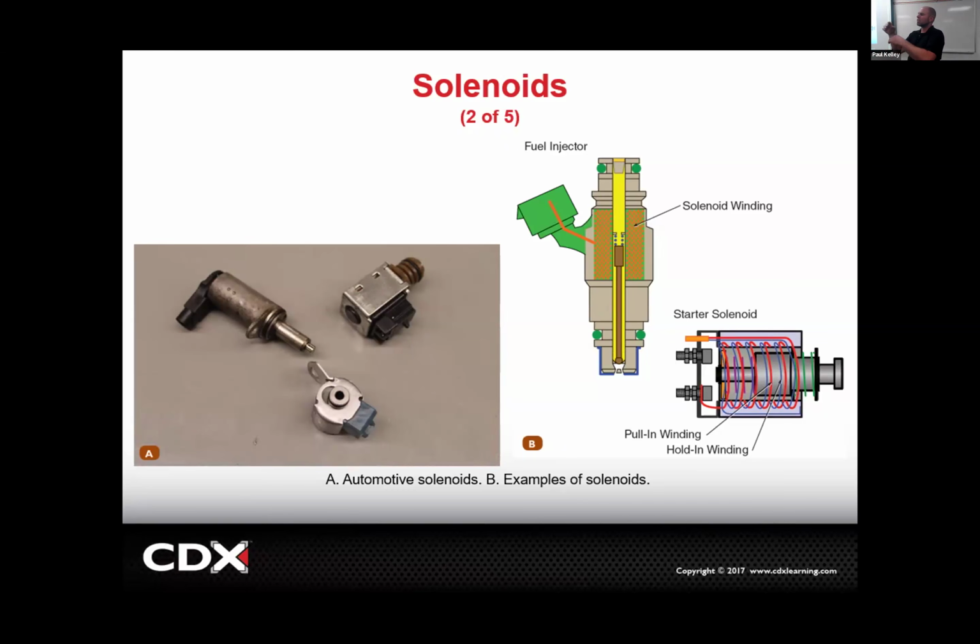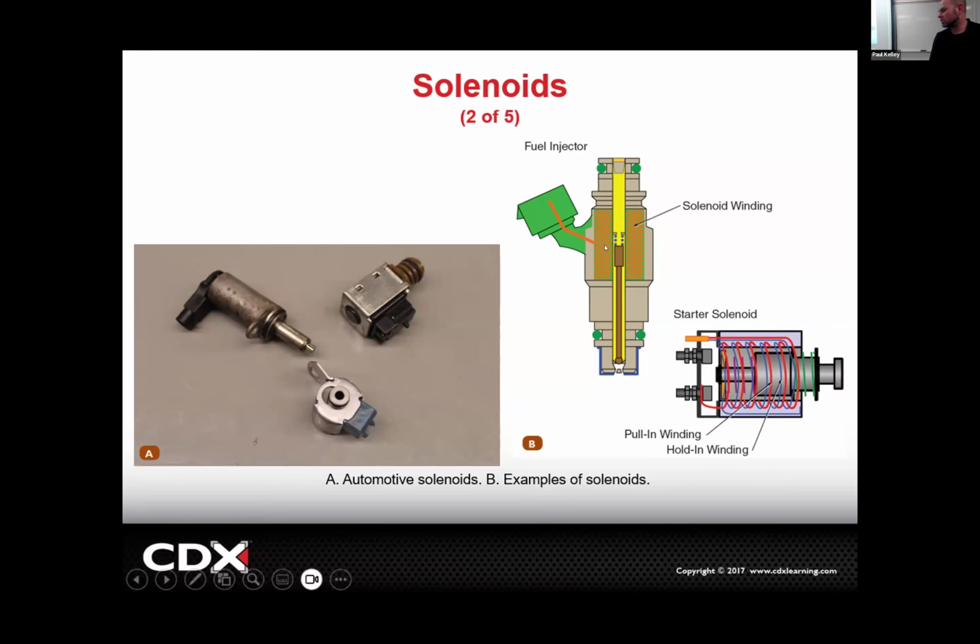And every time it pulses the ground, it makes that magnetic field. It lifts that pintle and the injector sprays. And then it closes and opens and closes and opens, right? So as a general understanding, if we have 12 volts and ground on this winding, it's going to move this thing. That could be a fuel injector.